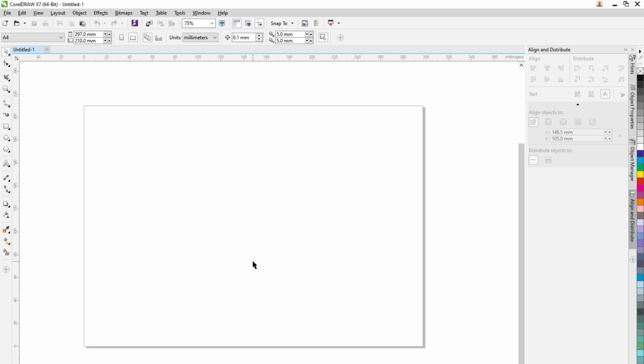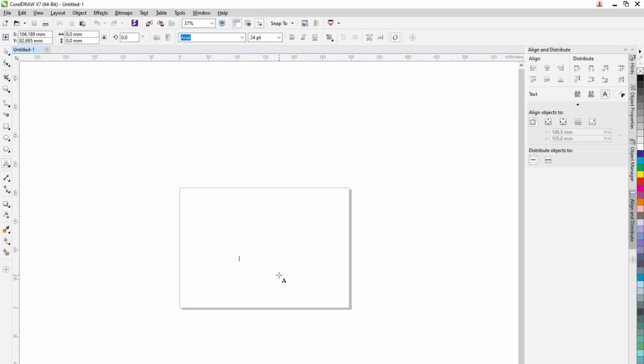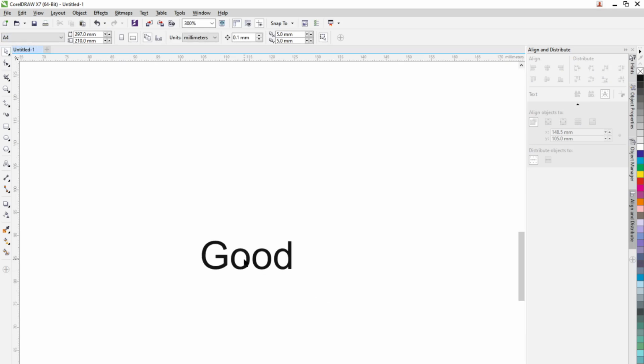Yes, sir. Now, a small point. Whenever you are scrolling, for example, assume this is my object. Be careful whenever you are scrolling. First of all, place the cursor on this one and scroll. What happened? It is zooming that area. If I place my cursor over here and zoom, that particular area will zoom.